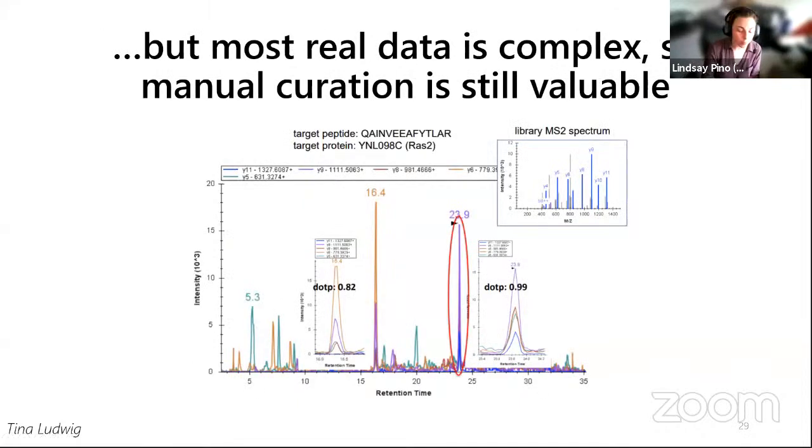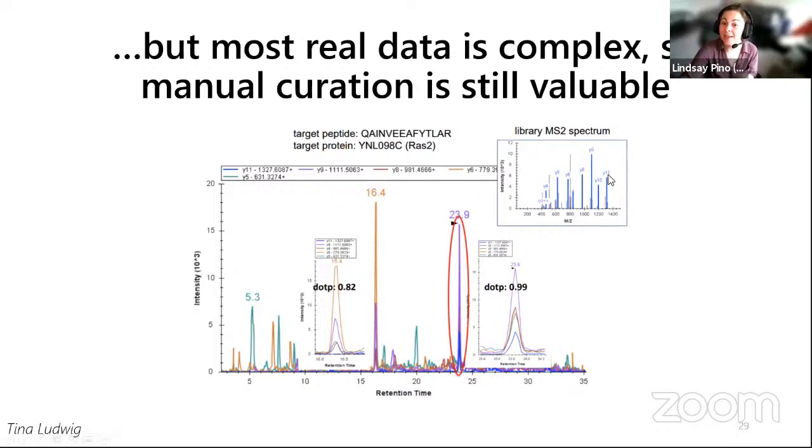On the other hand, like Brian just showed us in real data, a lot of times a peptide doesn't look that good. So here's another chromatogram for a different peptide. You can see there's a lot of possible signals in here that could match to the peptide of interest. Only one of them, for simplicity's sake, only one of these peak groups is going to be the right peptide. So how do we know which one's right when it's such a mess?